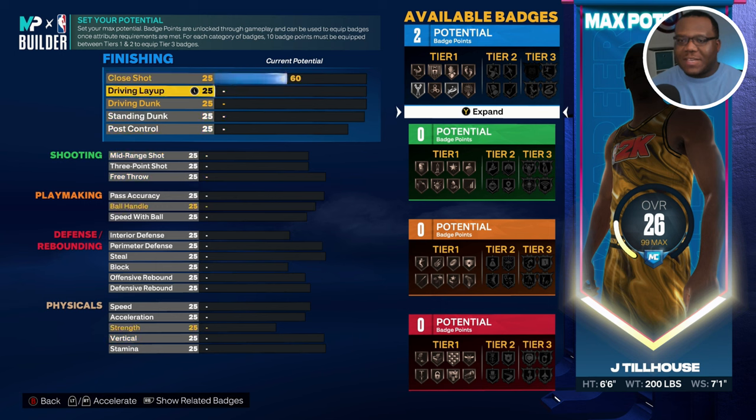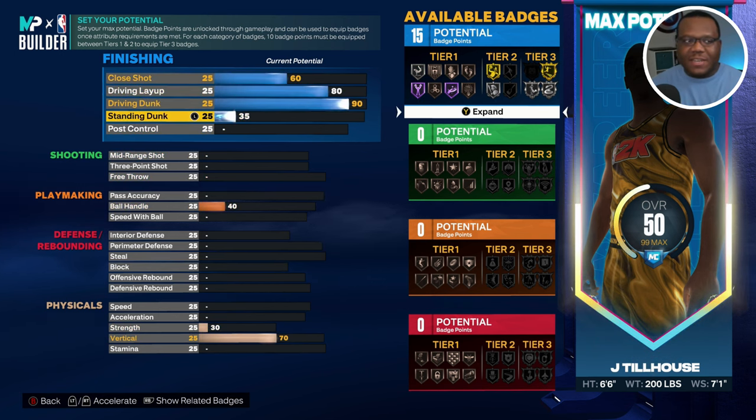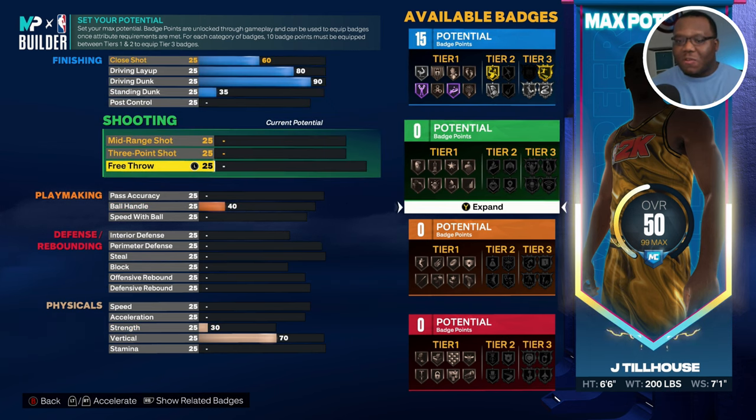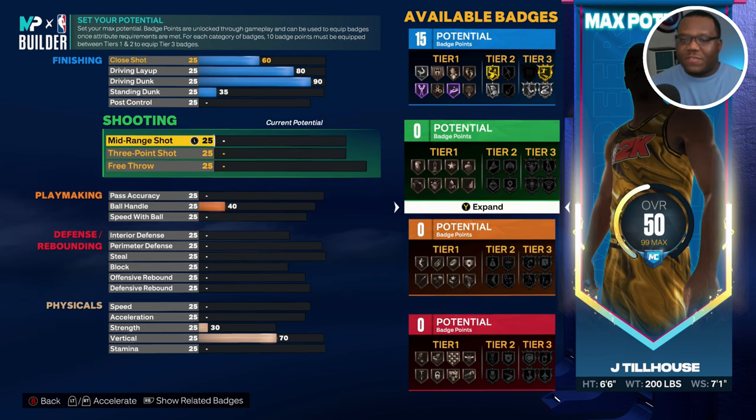We're gonna stop this at 60, get the driving layup up to 80, driving dunk to 90. Now, you see we got 15 potential badge points there, and see what has already been affected: strength, vertical, and ball handle. So we're losing points off that already.